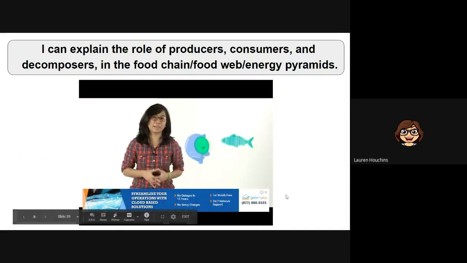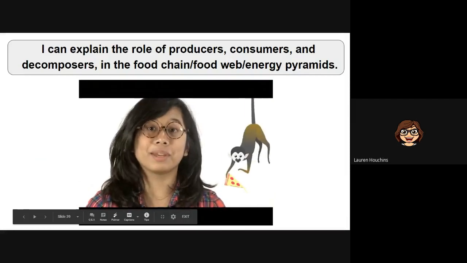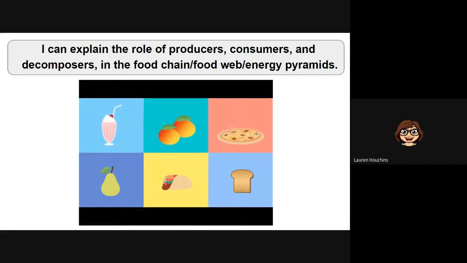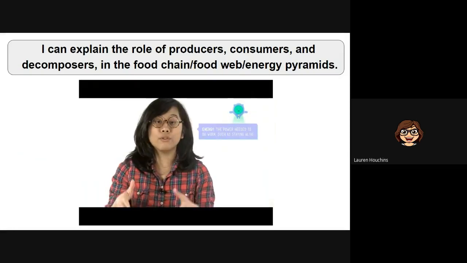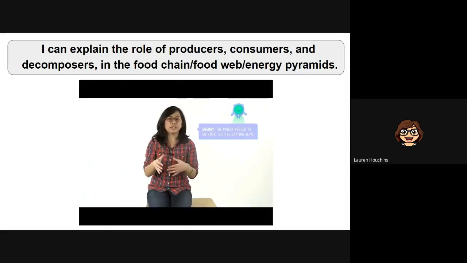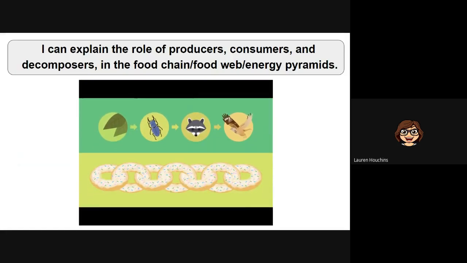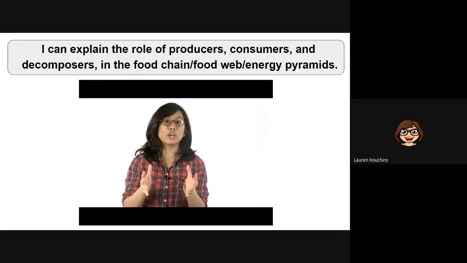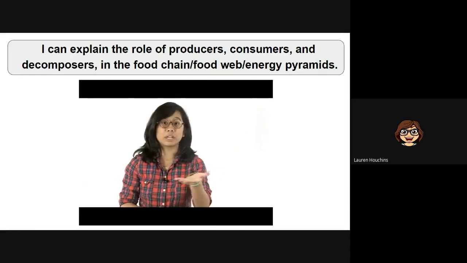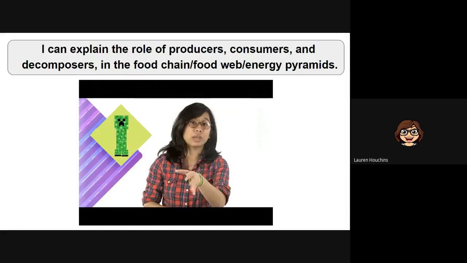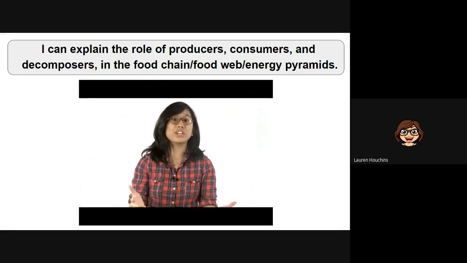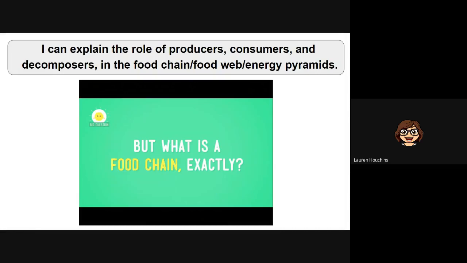Not everybody likes the same kind of food, right? That's probably a good thing. I mean, all the more pizza for me. But whether we eat milkshakes or mangoes, pizzas or pears, tacos or toast, we use the energy that's in our food to stay alive. But how did that energy get into our food in the first place? The answer is that energy flows between living things. It's almost like each form of food is a link in a chain. A food chain. You might have heard that humans are on the top of the food chain because we eat pretty much everything, and except for the occasional video game monster and maybe the odd bear, nothing tries to eat us. But what is a food chain exactly?